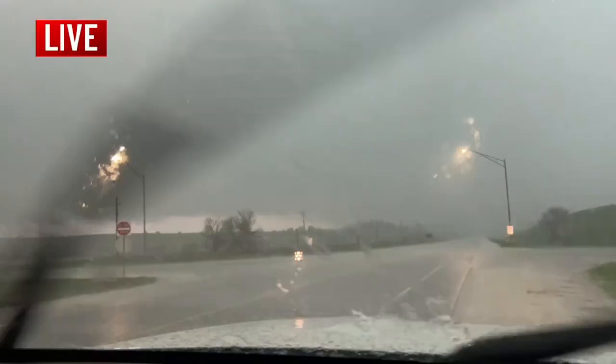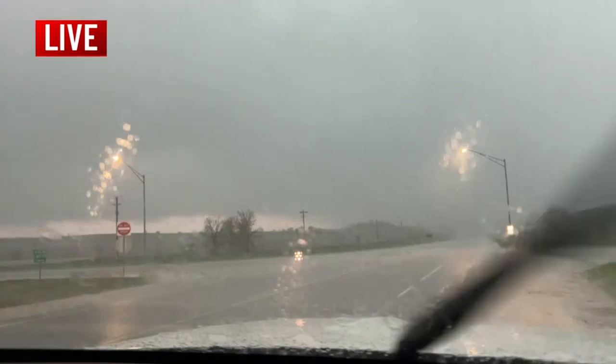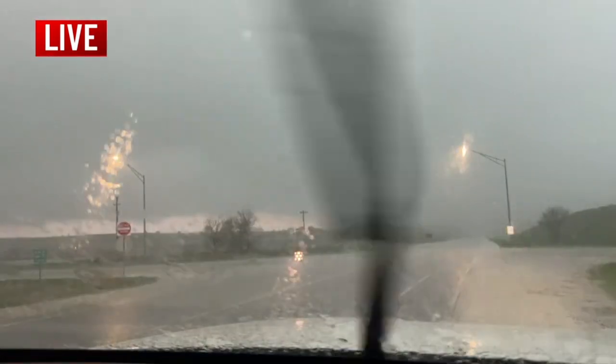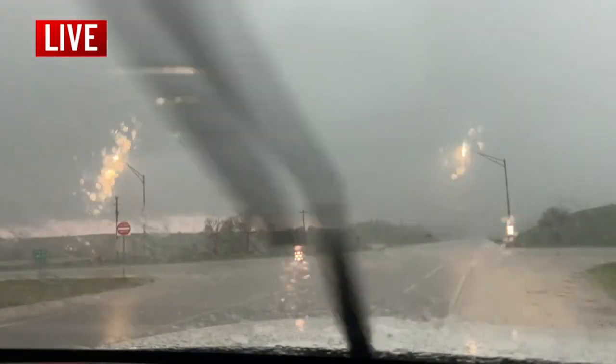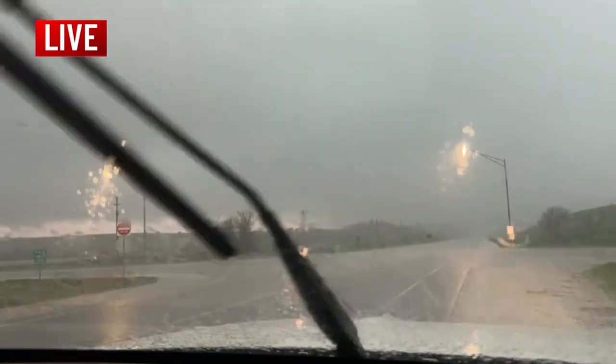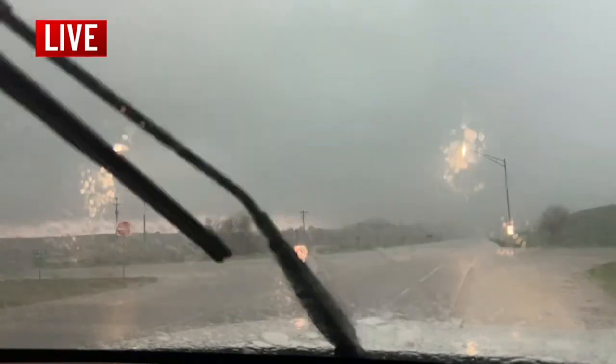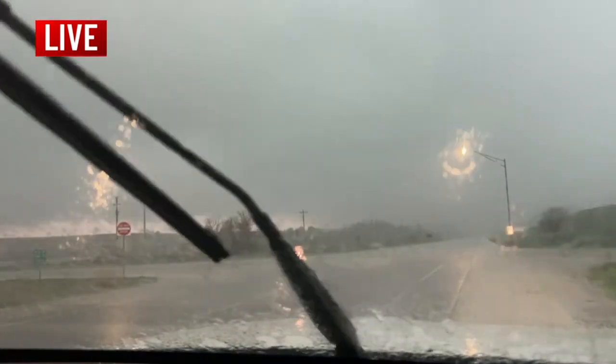Yep. If you look very carefully, it looks really low and ominous. Totally. And I think that potentially could be the area of concern that we've been talking about. Exactly. You can see the brightening more on the left-hand side of your screen, that little thin strip right above the horizon. You just follow that to the right, and all of a sudden, when it's not so bright anymore, that's what Kat is talking about. That's the lowering probably that we have taking place, and potentially the tornado that is on the ground that we're looking at straight ahead there.